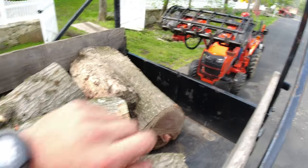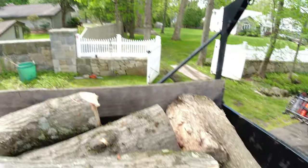All right, just like that. 10:54. Last log from the oak, all loaded up in the trailer.